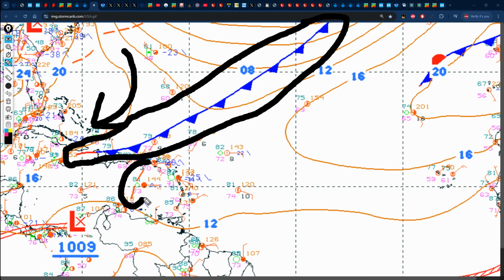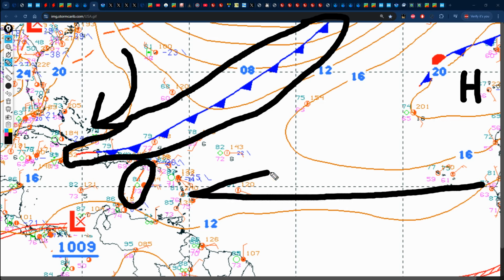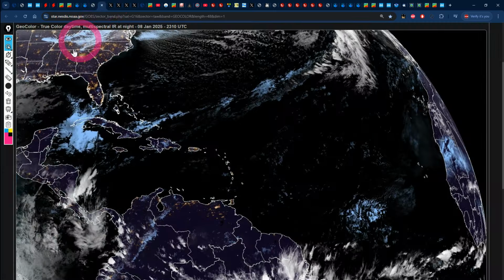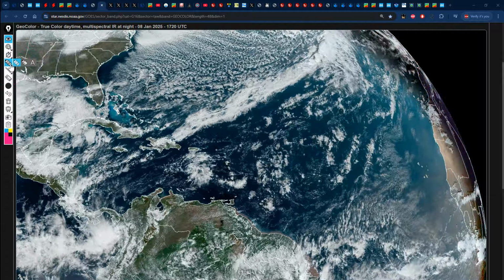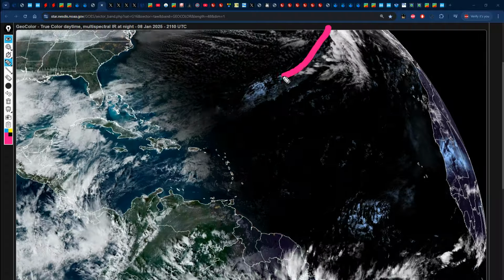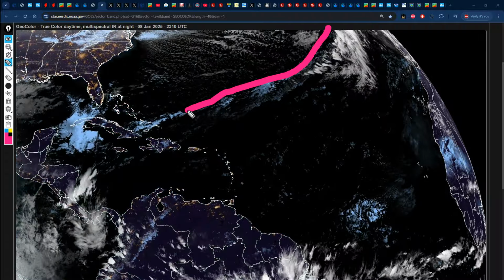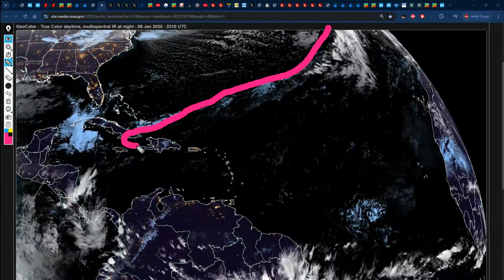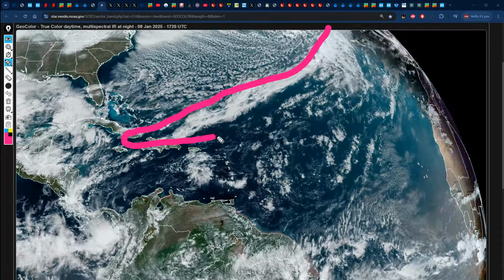We can also see some broken orange lines right here associated with another trough, and we know that we have a ridge of high pressure somewhere up here as usual that's responsible for sending all of the easterly trade winds across the main development region into the Caribbean. And if we take a look at the visible satellite images of the Atlantic before the sun went down, we can make out all of these entities. First of all, the clouds associated with the cold front, reaching all the way down into a portion of Hispaniola, where it has induced the trough right here to the south of eastern Cuba.